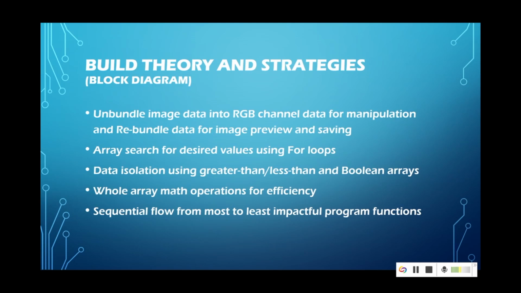Also, the program worked in a sequential hierarchy format where the most impactful adjustments came first, and the least impactful came last. The highlights and shadows sliders were generally the most impactful on the image quality, so those were first.